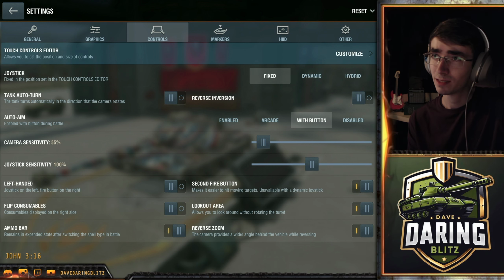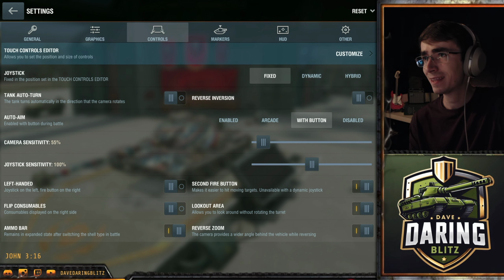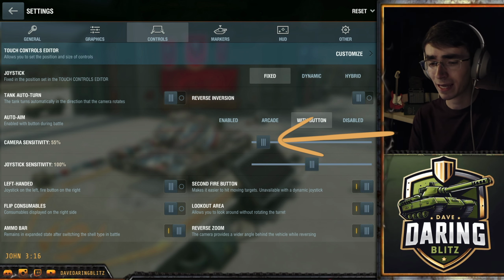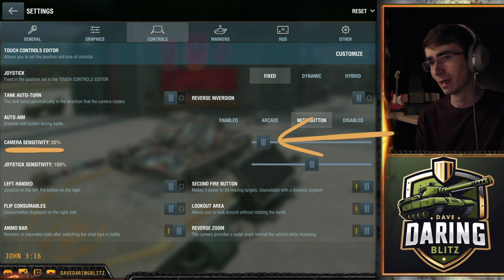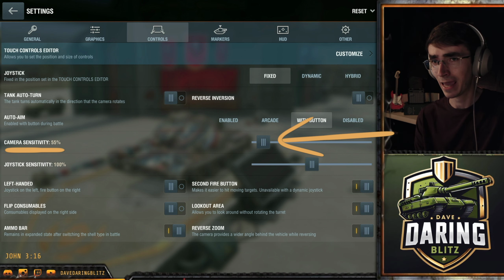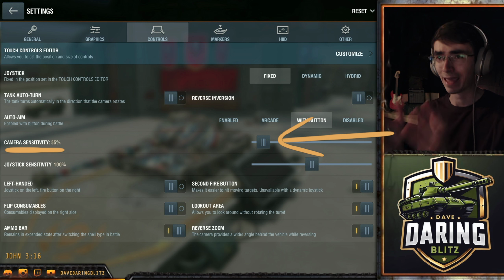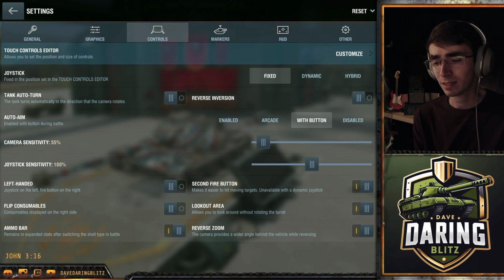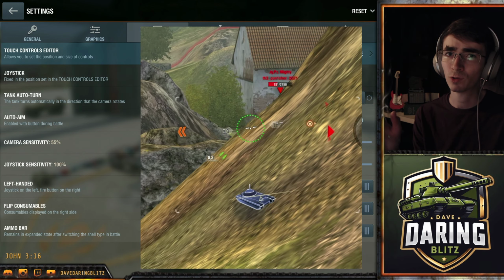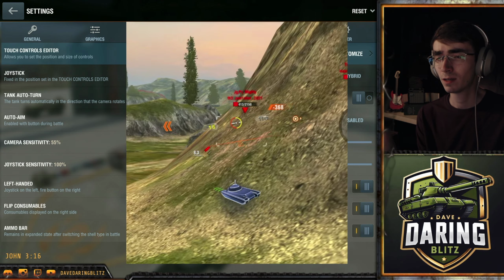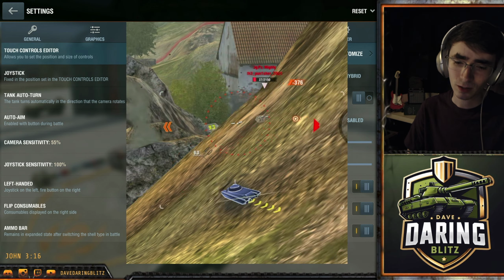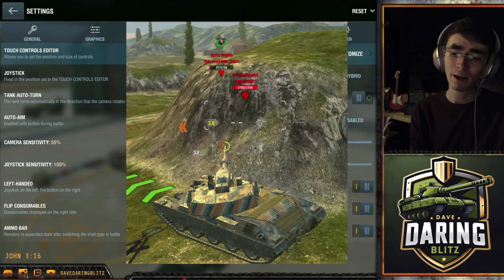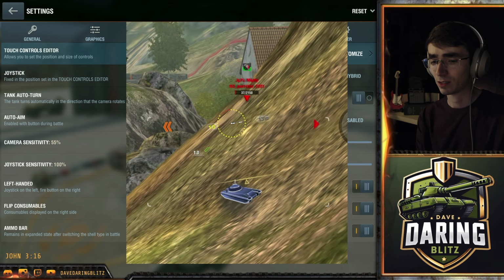I leave the joystick sensitivity at 100%, but a big thing here is the camera sensitivity. You see I have that way down. When I'm looking around, I don't want a slight movement in my aim to move where I'm aiming very quickly to a different part of the tank. Sliding it down a lot enables more fine tuning and stuff isn't jumping around all over the place. I kind of wish there was a camera sensitivity difference between zoomed in versus not zoomed in, but definitely play with that camera sensitivity.